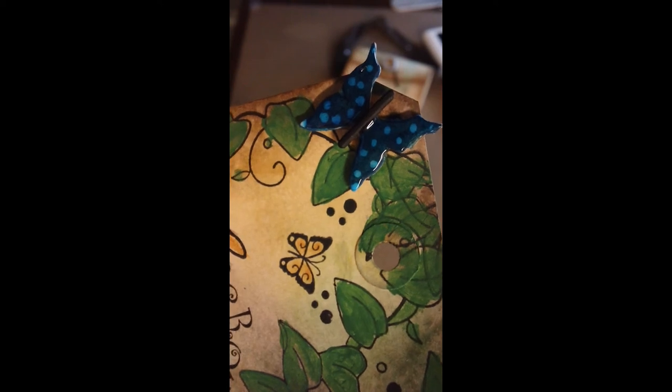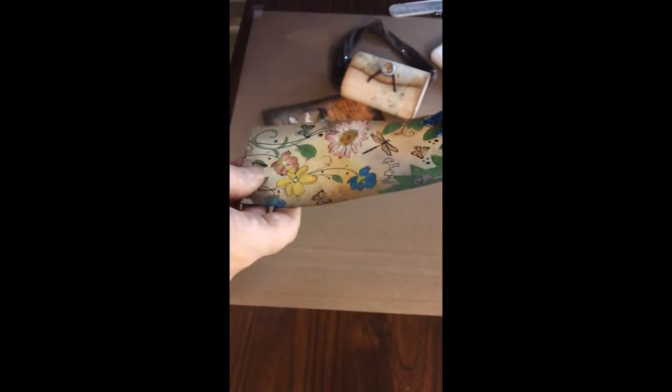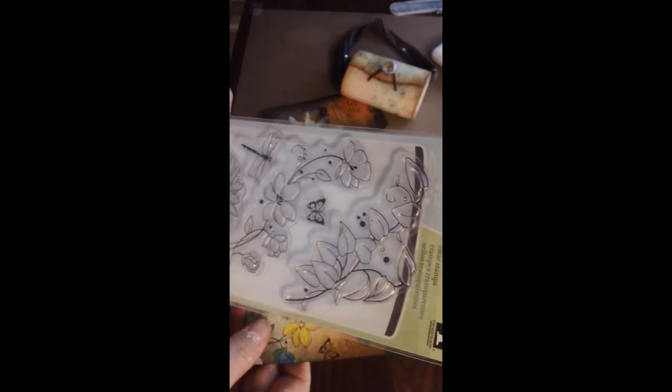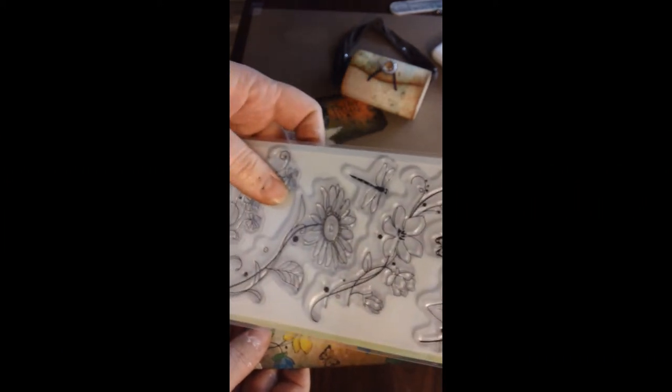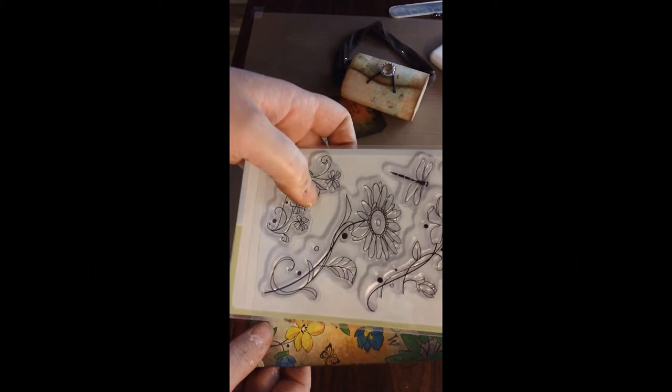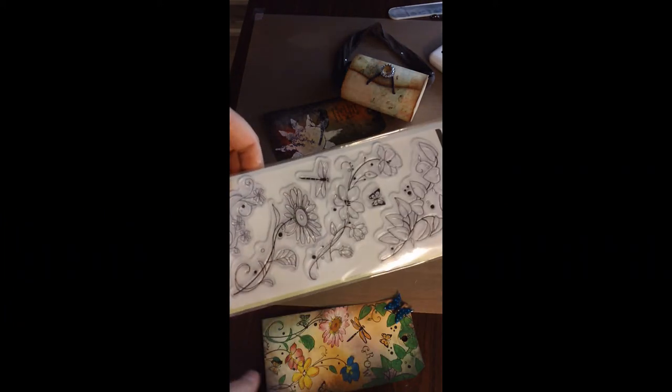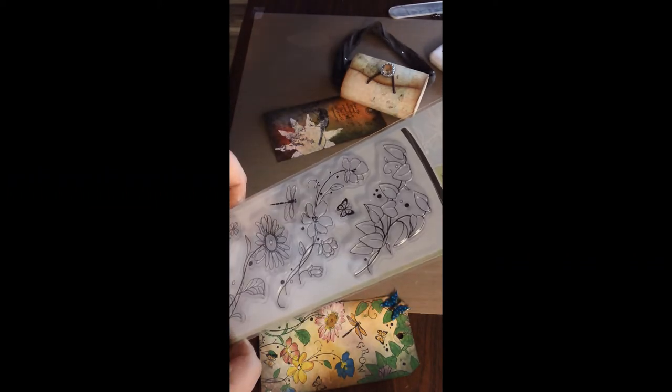And then these are some new stamps I got today when I went out and got my archival ink — woohoo, finally, yay — definitely night and day. I got a new stamp set from Inkadinkadoo. The reason I got this is because I wanted to mess around with paints and flowers and mixed media stuff, and I wanted something to paint in. I love all the cute little stamps like little girl faces and stuff, but they're just so expensive and getting started on that is going to be way too much, so little baby steps at a time.